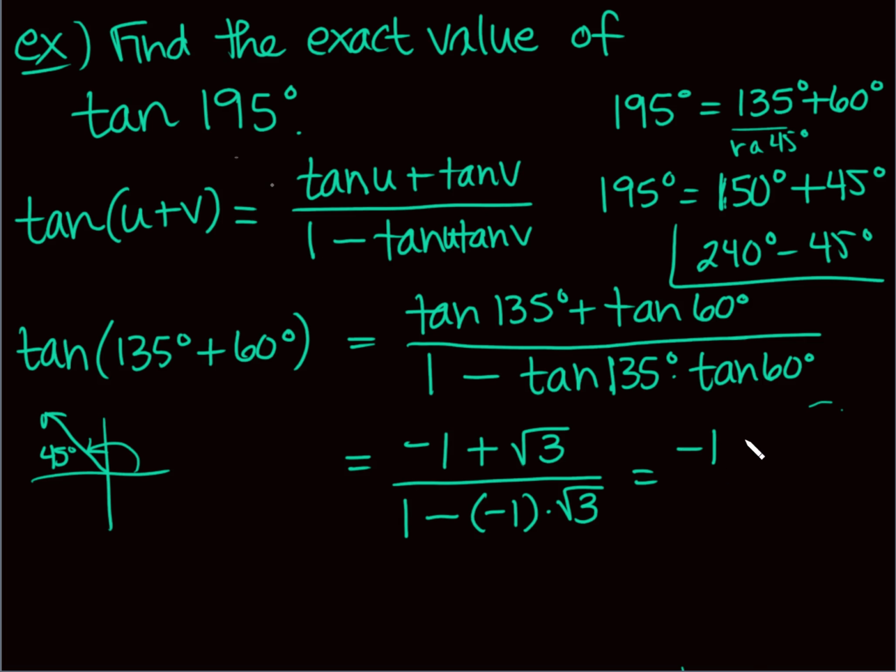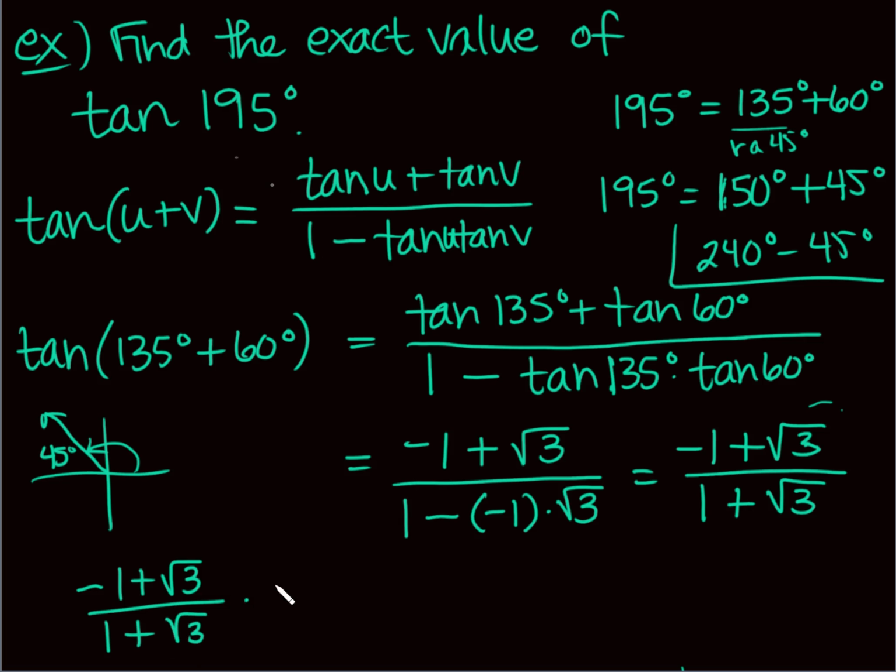So what do I get? I get -1 plus √3 all over 1 plus √3. So not exactly the same, right? You could leave it like that, but I think your math lab is going to want you to rationalize the denominator. So I just want to remind you to rationalize the denominator. You multiply by the conjugate. Try entering it without rationalizing it; maybe it'll like it. To rationalize, though, I multiply by the conjugate of the denominator.